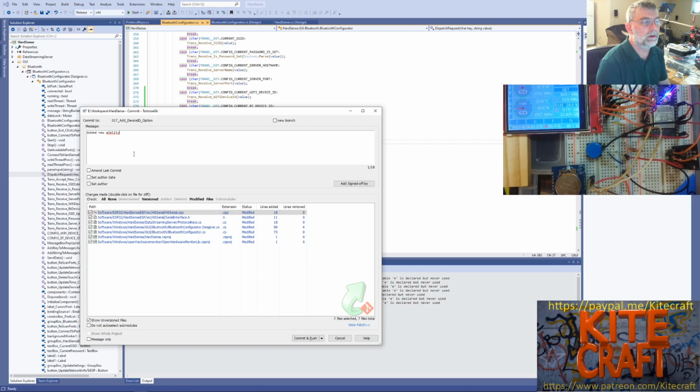Your ability to set the Wi-Fi and BT device IDs via the Bluetooth configurator.